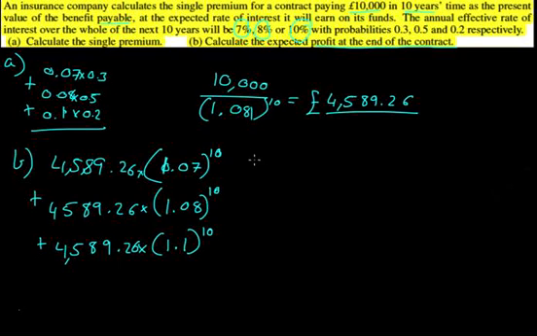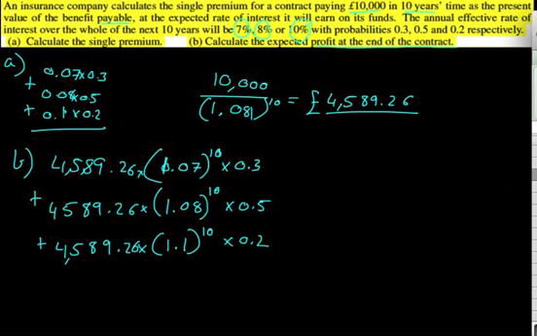That looks very good. It's going to be a gigantic number, but we've also got to multiply each amount by its respective probability, which is 0.3, 0.5 and 0.2. Now let's see what we think. Is this actually going to be worth 10,000, or will it be worth more or less? Can we get a profit or a loss off this? Let's go back to Excel and try to work that out.